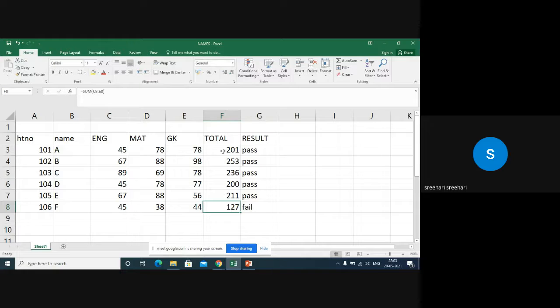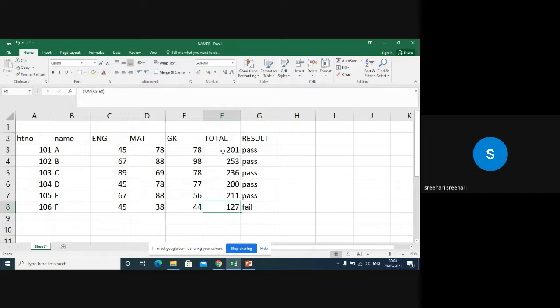Please note that the total has been computed automatically, and the marks are less than 150, so I have got fail as a result. This is a simple way of using the IF function.